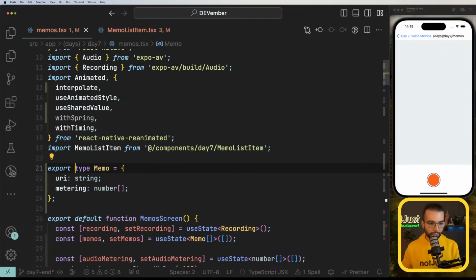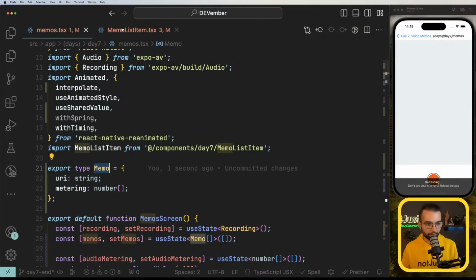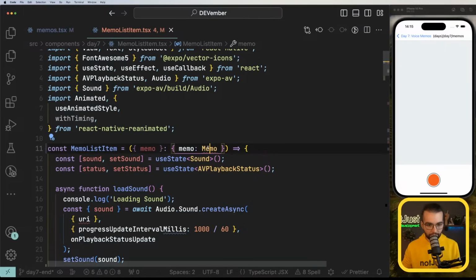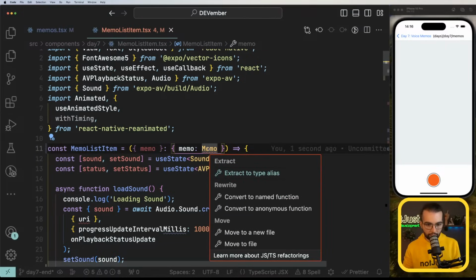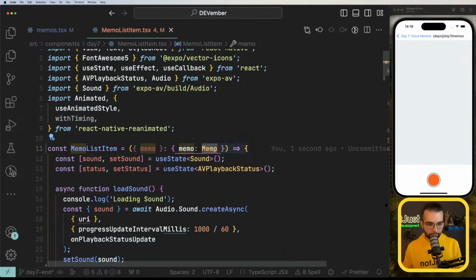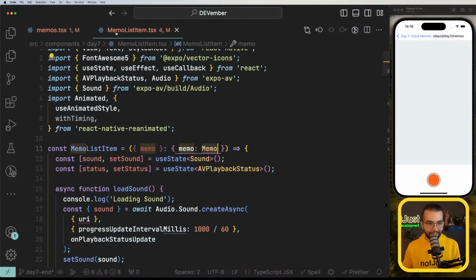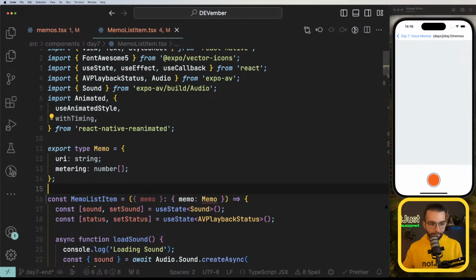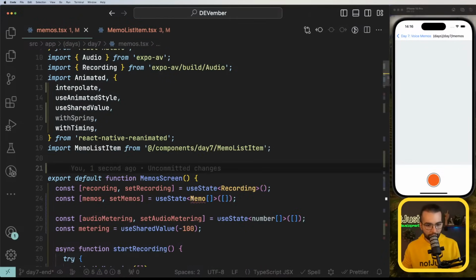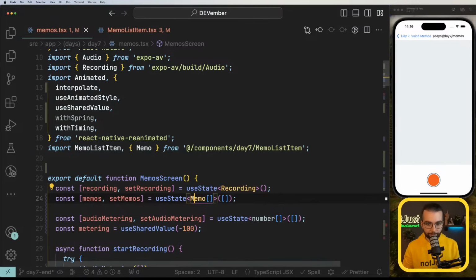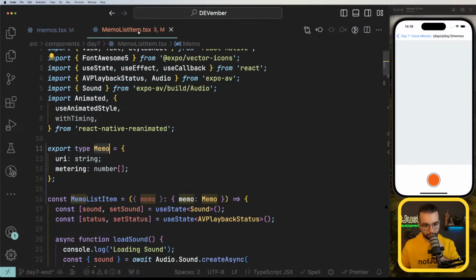So I'm going to simply export type memo from our screen and use it here, and hopefully it will import properly. Maybe not. Maybe I'm going to do it vice versa. I'm going to export it from the memo list item, and here I'm going to import it. Yes, like this.